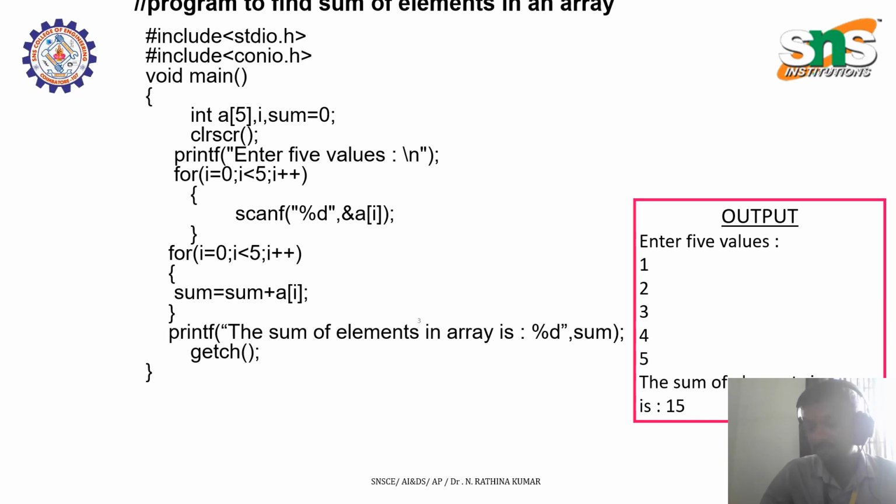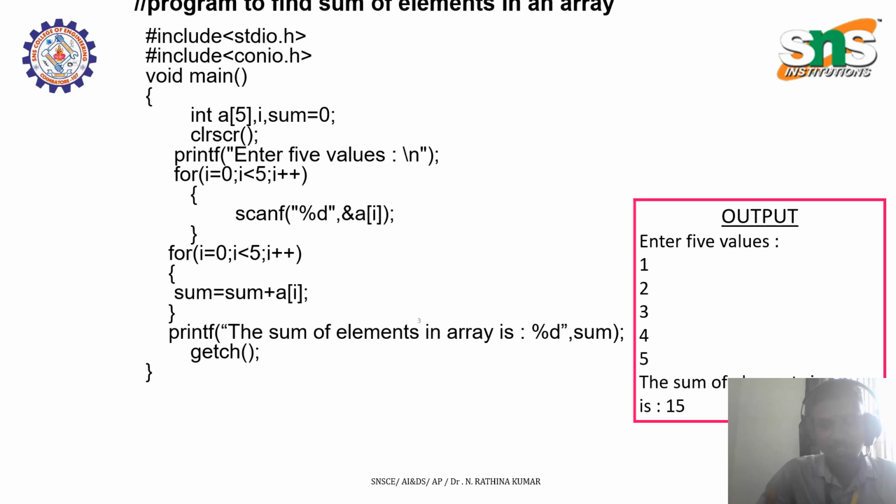similar data types. If I want to get only one value from the user, I have to declare only one variable. Suppose I want to get 30 values from the user and store and process them, we need 30 variables. Instead of that, we create only one variable which contains all 30 values. So that particular variable is called an array. This is the main purpose of an array.